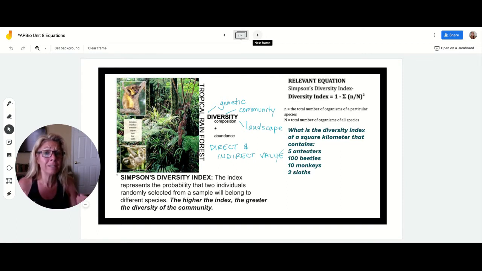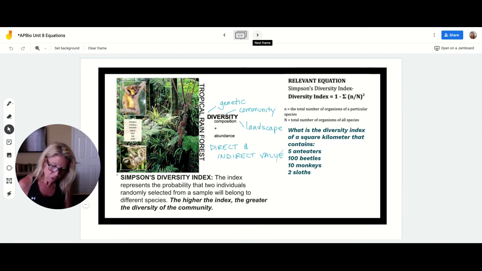What this equation does is it measures the biodiversity, the number of different species. The way it does that is it gives you a percentage, an odds, just like in genetics when we had odds: if you reach into this community, what are the odds that what you pull out are going to be two different species? If you had only a 10% chance of getting two different species, that's a pretty narrow range, and probably there's not a lot of biodiversity. But if you had a 90% chance of reaching in and getting two different species, then that must have a lot of biodiversity.